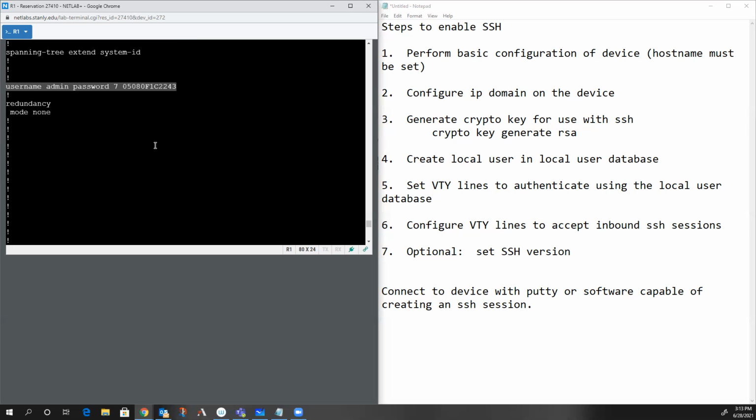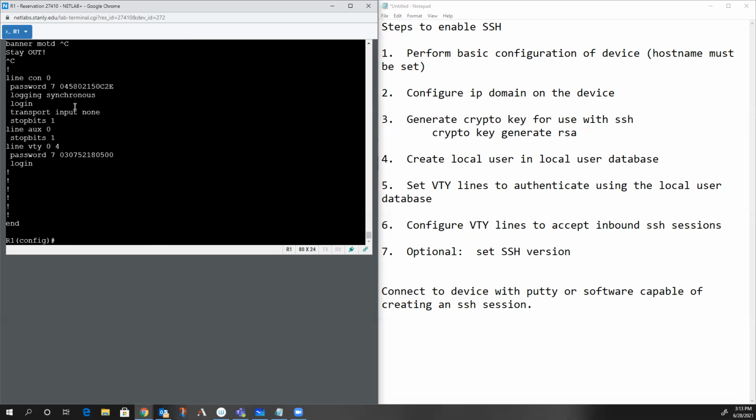In the real world, by the way, we would probably not use a local user database. We would have it go to a TACACS or a RADIUS server, or an ISE server, an Identity Services Engine server from Cisco, and we would actually log in with our domain accounts and our domain information, not a local user account. But since this is CCNA level, we don't really teach our students that at this point. Okay, so let's go into line vty 0 4.